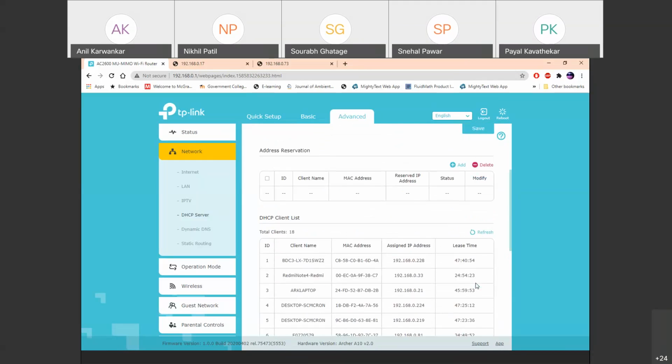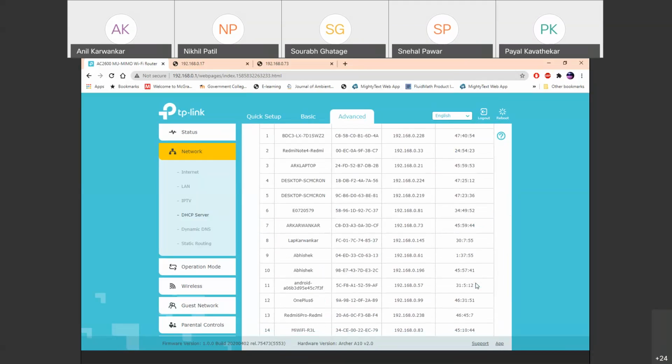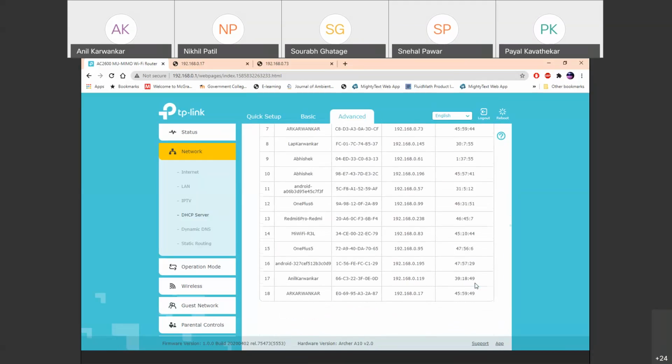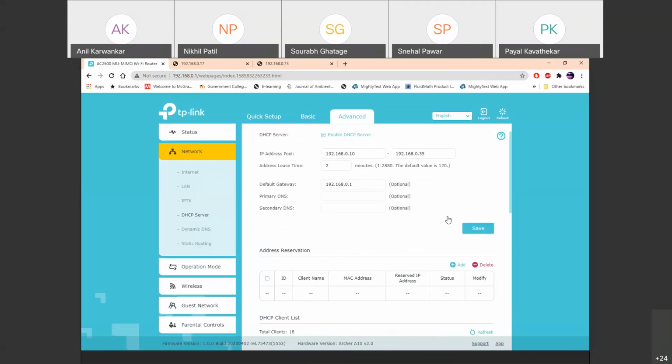So almost all devices are allocated. That's why I am not able to change the IP address in this particular specified range. If I restart my router, then internet connectivity of all the devices will be disconnected and all those devices will be allocated a new IP address in the range 0.10 to 0.35.